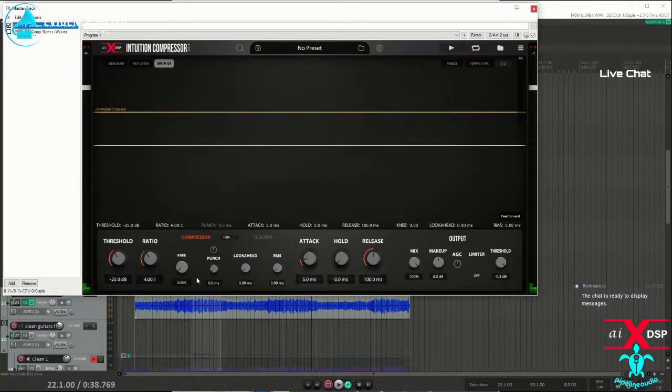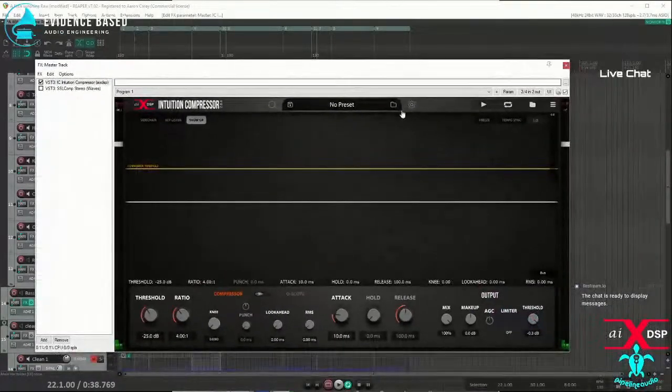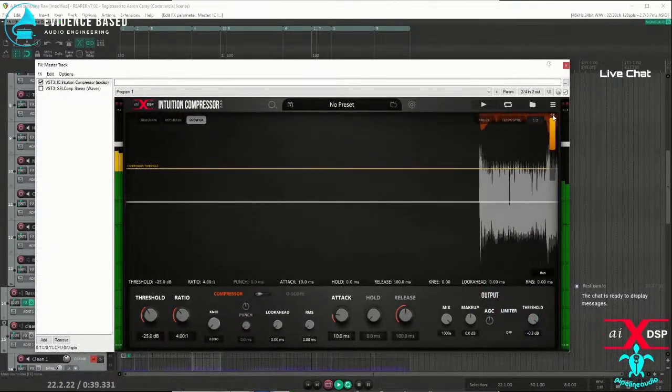So set this guy up same way. 10 milliseconds attack. I'm going to go to bus mode, 4-to-1. Don't think I have to do anything else. The knee control still works. Now, there's some reasons for this, especially if you go to 2-to-1 mode in the SSL. Let me see if I can get around the same amount of gain reduction.